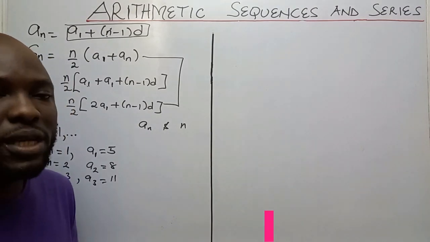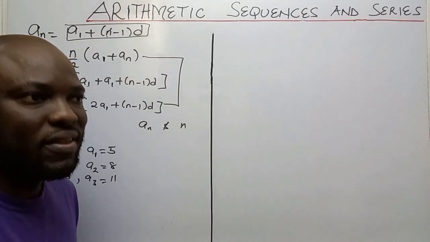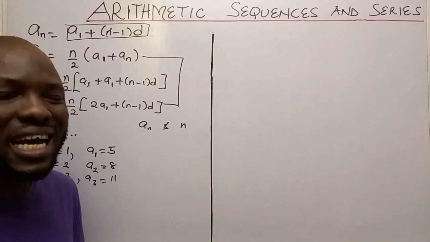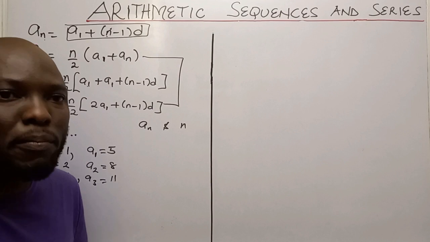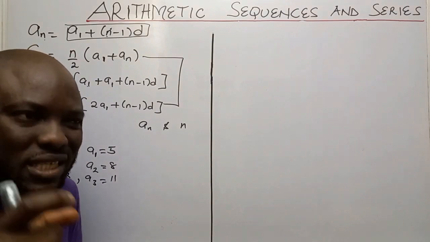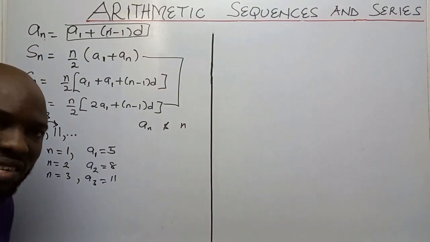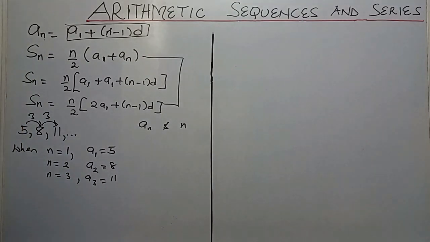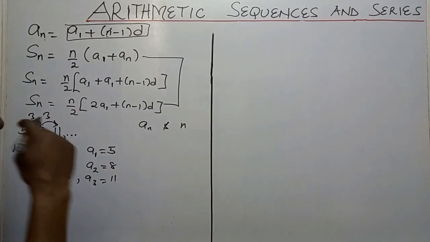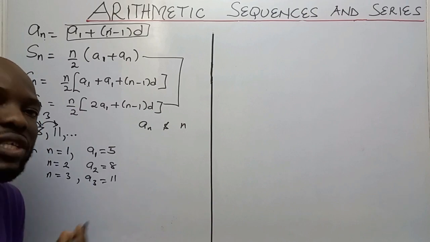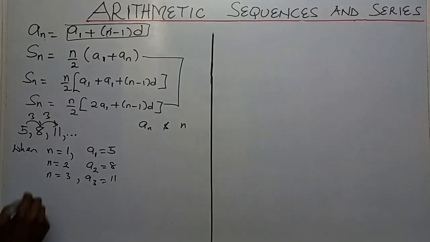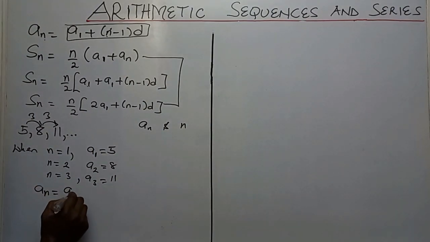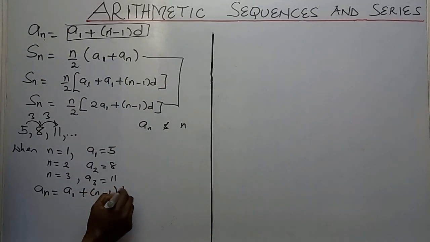All right. Now let's assume for this particular question we want to generate an nth term for the sequence. I want to tell you the importance of the nth term. Every particular sequence has a unique nth term. A unique nth term means a particular formula that is associated with that particular sequence. For instance, if we want to generate an nth term for the sequence, it means that we want to get an expression in terms of n. Now, we'll go by our general formula, which is a sub n is a sub 1 plus n minus 1 d.